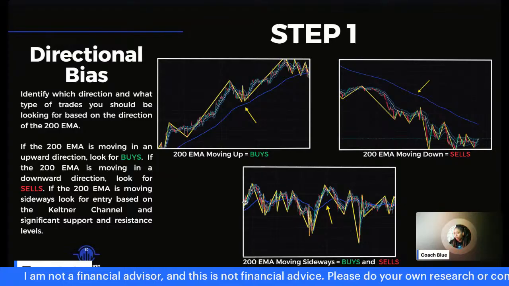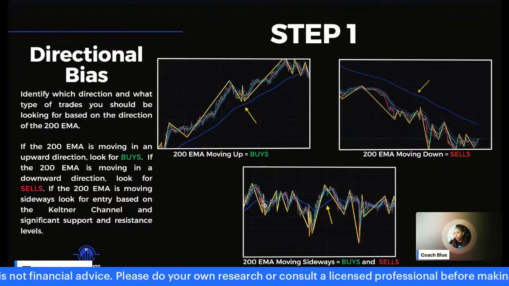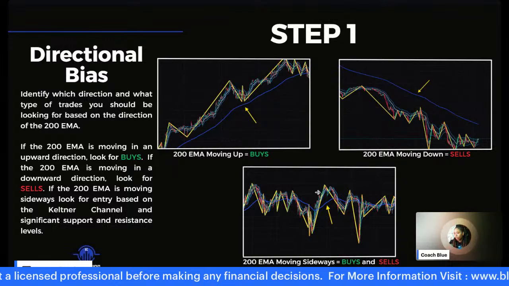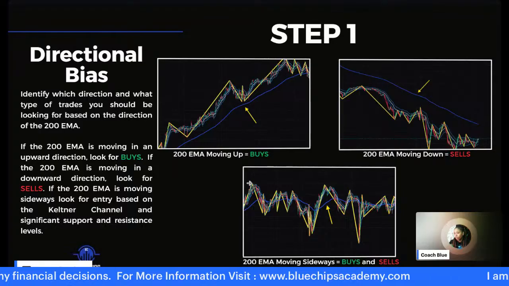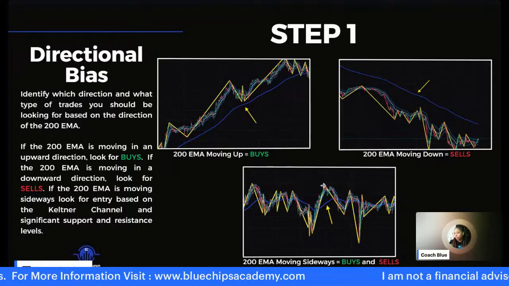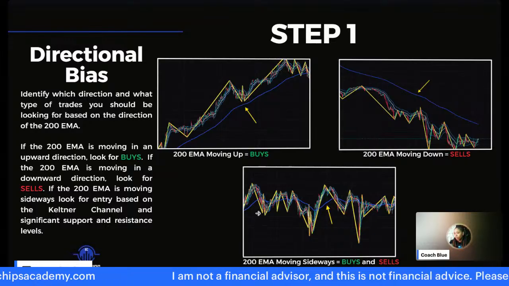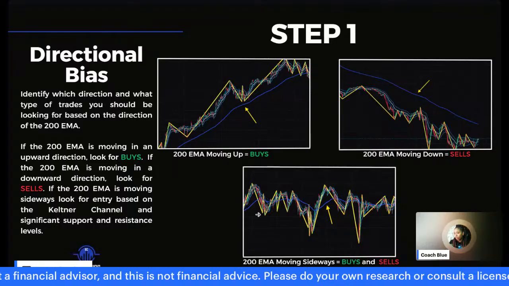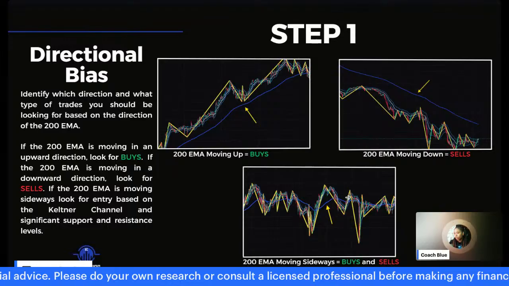Now, there are times in the market where it moves sideways, okay? And when the market moves sideways, we want to look for significant support and resistance levels, specifically outside of the Keltner channel. It helps you to get good entries on that, okay? So you'll see here, price sold off here. It came back to this area. What did it do? It sold off. Came back to this area here. What did it do? It sold off. Same thing here. Price came here. It entered, it moved up, right, for buys. Price came back here, moved up again. Price came here, moved up again.